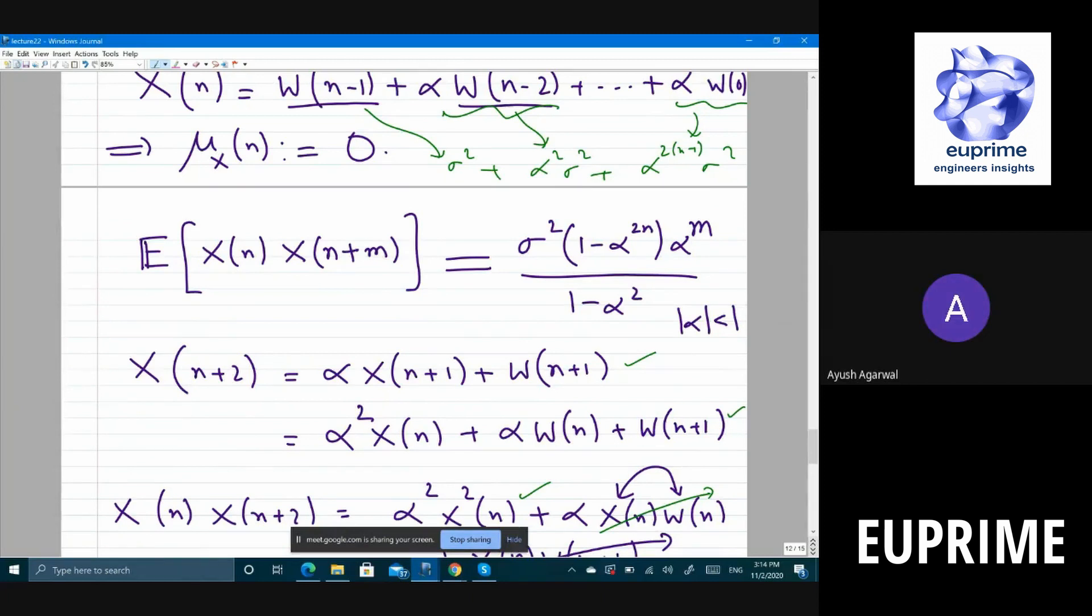This is the covariance; this is also depending on n. The covariance, sir? Sorry, expectation, expectation. So one thing we didn't do is what is the expected value of this? Expected value or the mean—mean is zero, right? Yes. So this is the covariance.